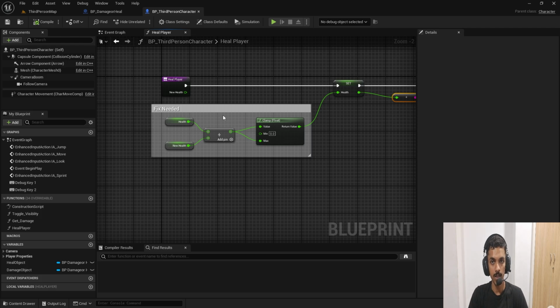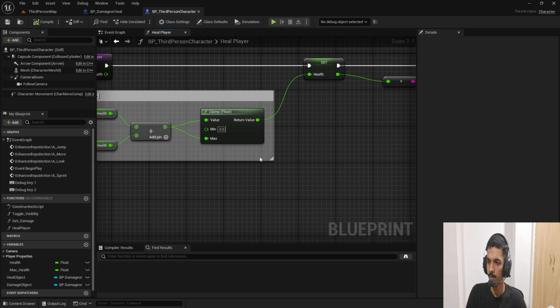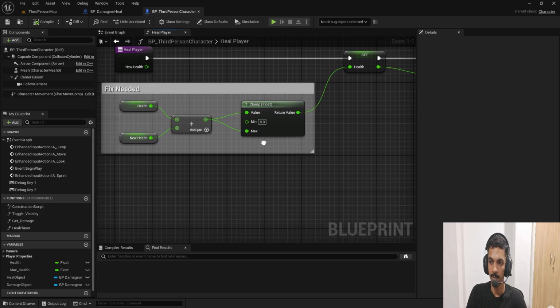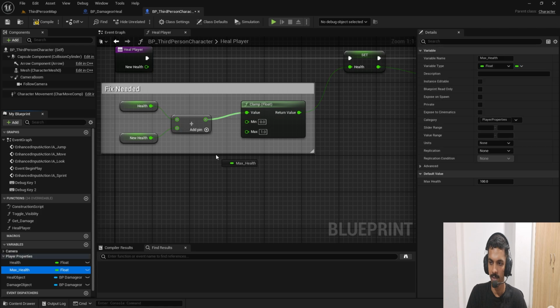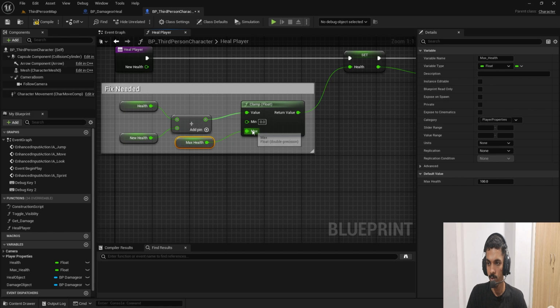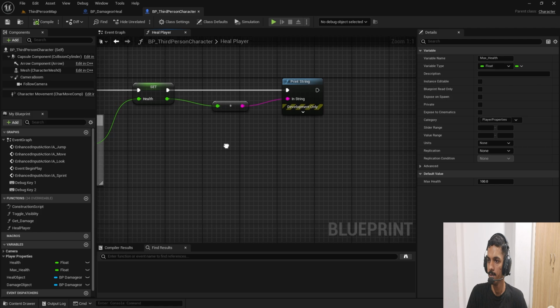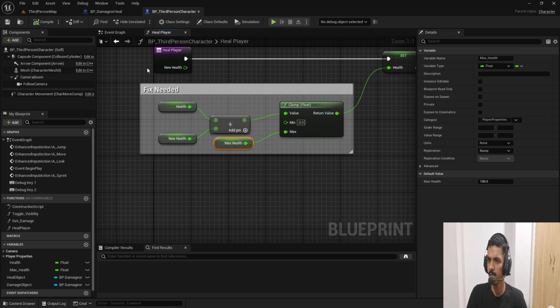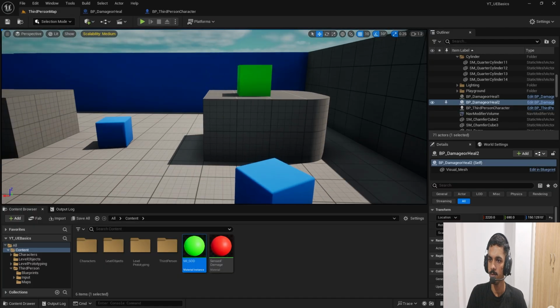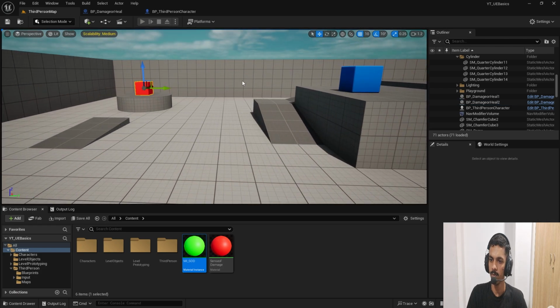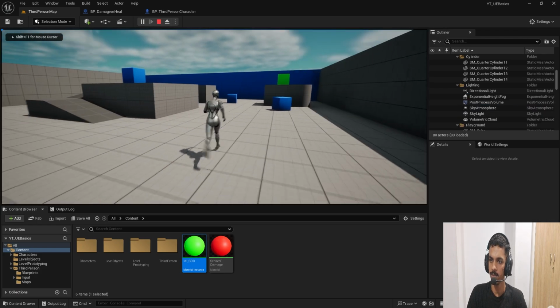So we need to alter the clamping logic here. Okay, so here you see the problem lies in the clamping. It should be minimum 0 and maximum the health that we are setting up. But how it should work is, remember we have a concept of a maximum health variable, right? That's what we have mentioned here. So the value should not exceed the max health. Okay, now I think it will work, I guess. So let's save this one, and let's try this out.